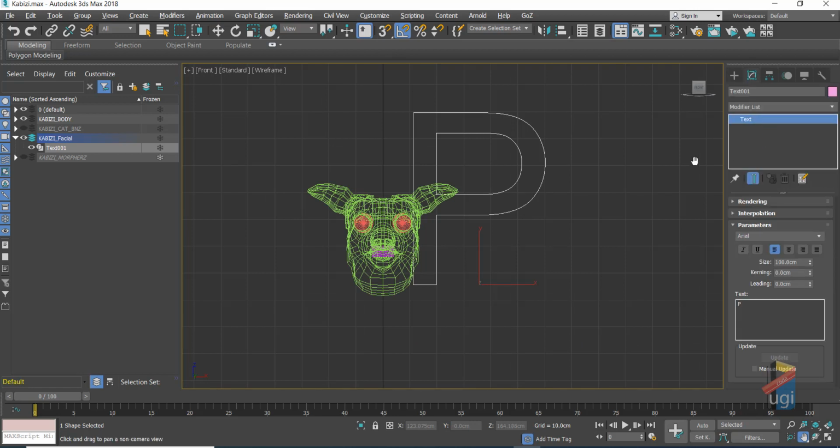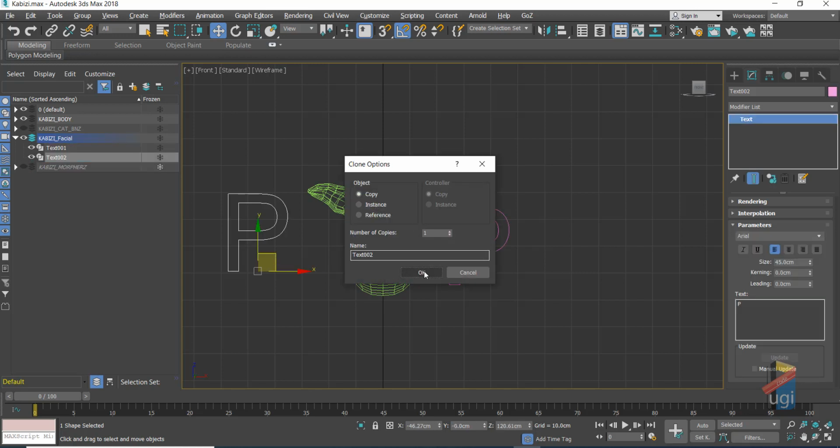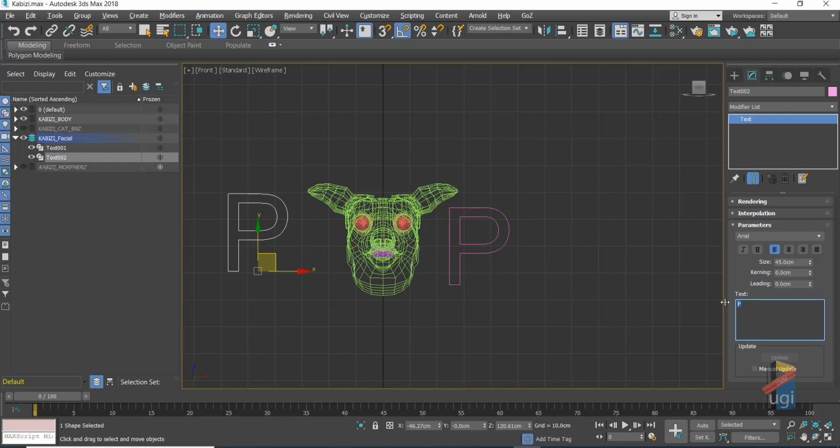So I'll scale it down, or I can even reduce the size from here. P for phonemes, and then I'm going to duplicate this and create the other side. I'm going to create E for expressions.